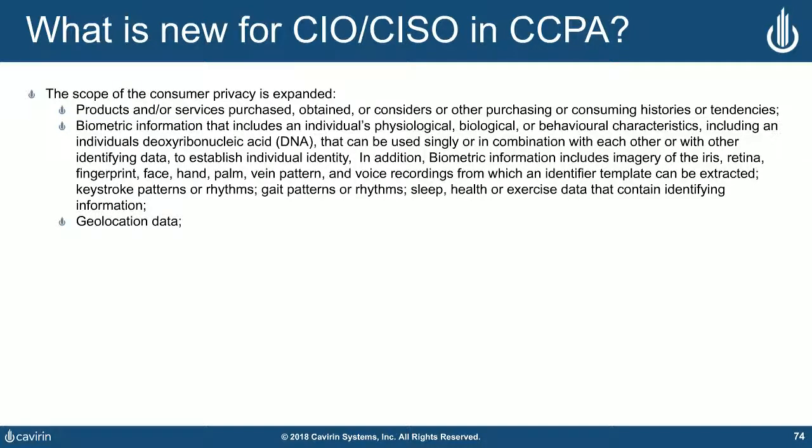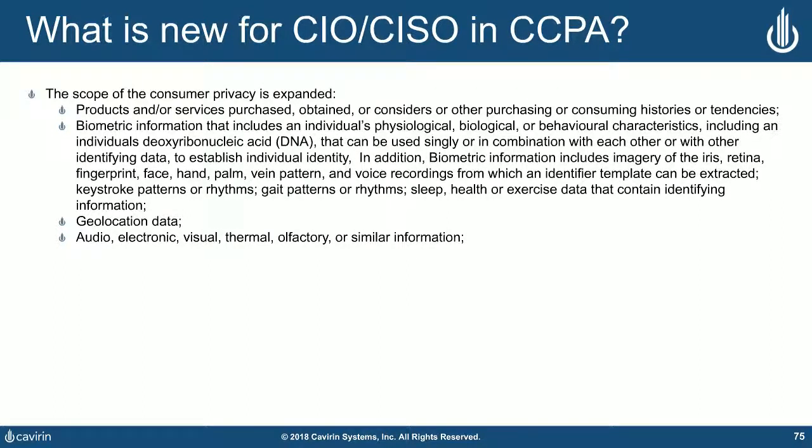Also, it covers geolocation data. So that also starts to expand upon other information that traditionally hasn't been protected. And as I said, the best thing always to do is to encrypt this data. And like I said, this covers much greater than what we've been encrypting in the past. We may have encrypted social security numbers, may have encrypted credit card numbers, but a lot of this other information has never been looked to be encrypted before.